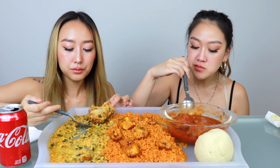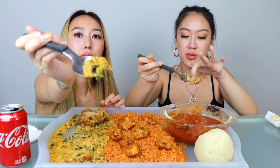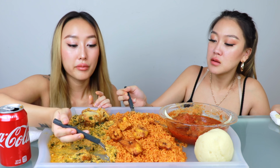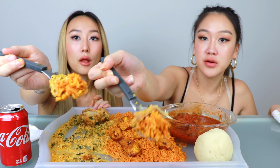I don't know, what are these things around it? Is it like tofu or is it beans? It reminds me of that one Korean soup, pijjigae. That one has bean. This kind of looks like it. It's like cloudy like this. It's pretty good. I'm gonna get some rice with that.